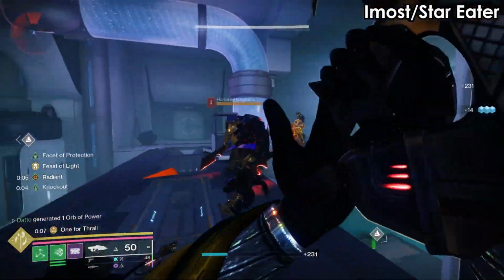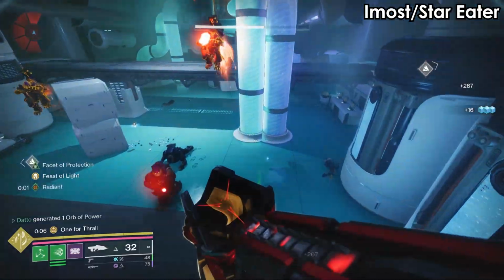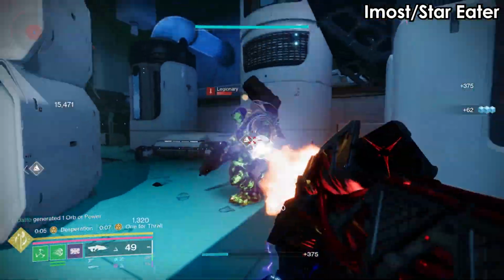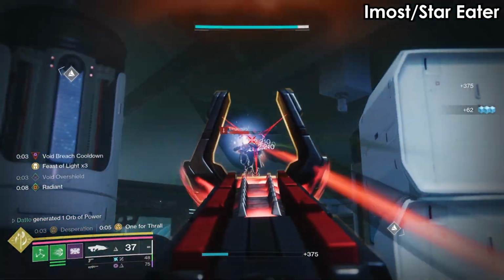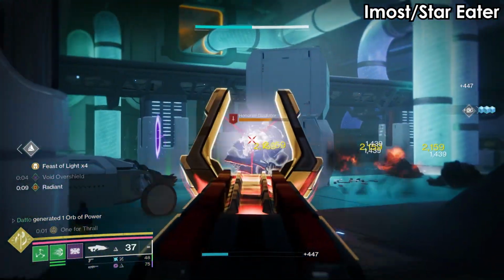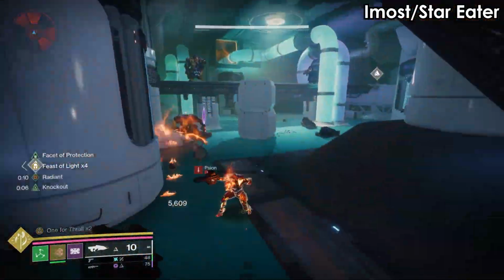Earlier, I said that just because two perks have no synergy doesn't mean they aren't good together, and Inmost with Star Eater or Scars are two prime examples. Little did I know how much people really enjoy using Star Eaters on their class item until I had some more discussions with my community, and not just Titans, but all classes.